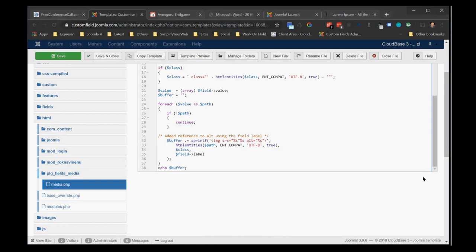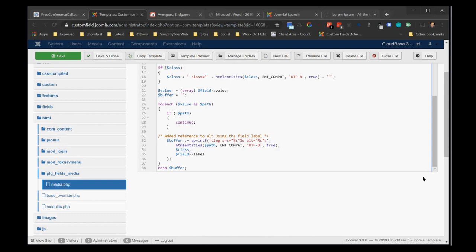If you look at page 18, the original code is image source string string, so %s string, %s string. What are the two strings? HTML entities, blah blah blah, that's string number 1, comma, $class is string number 2. Those are the two things that it was adding.